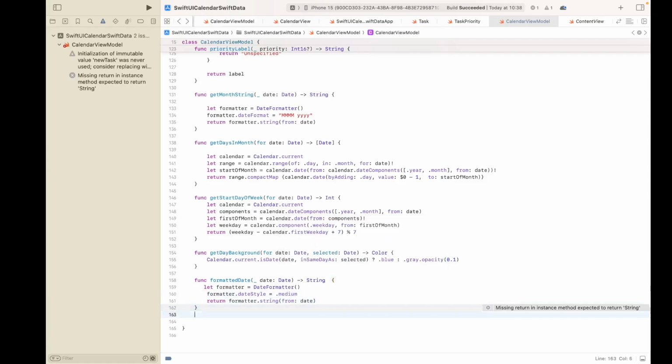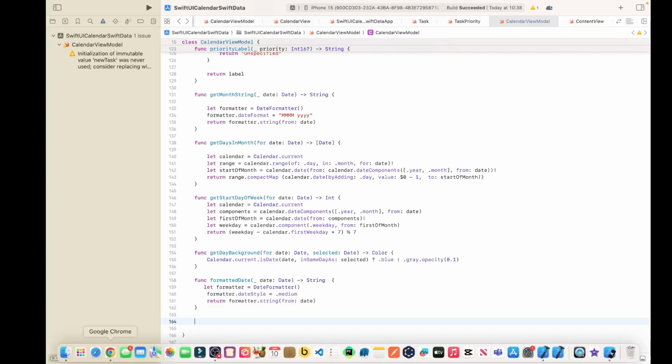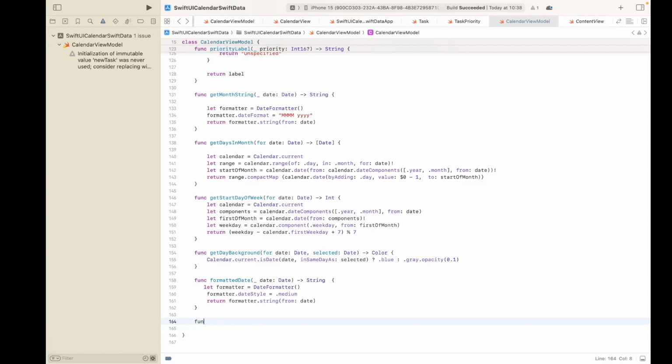And then the next thing we need to do is to create our array of weekdays. And the reason why we need this is so that we can return a short name version of the day.